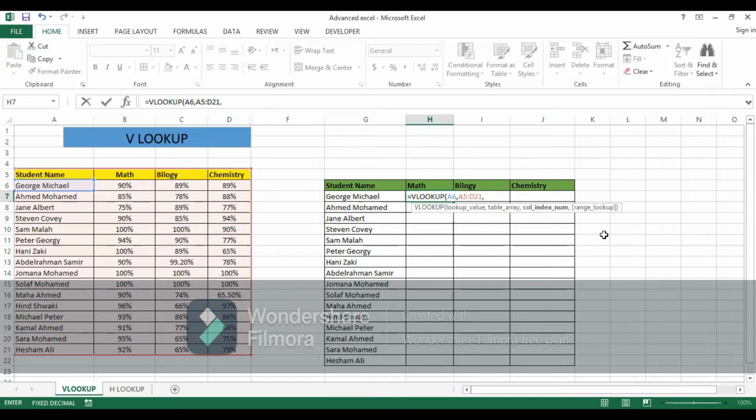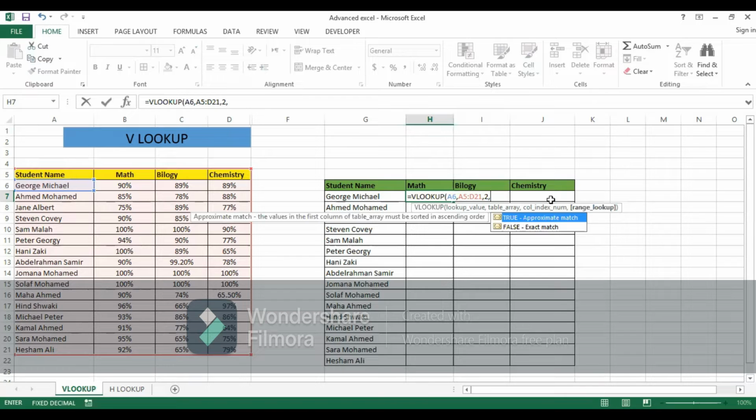Comma, and since it's vertical, we need the number of the column we're looking for. We're looking for mathematics, so that's 1, 2, 3, 4. Math is in column 2, so I say column 2, comma. Then I put 0, which is an exact match; the alternative is TRUE, which is an approximate match.